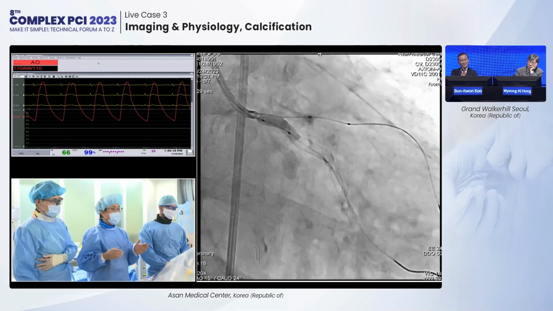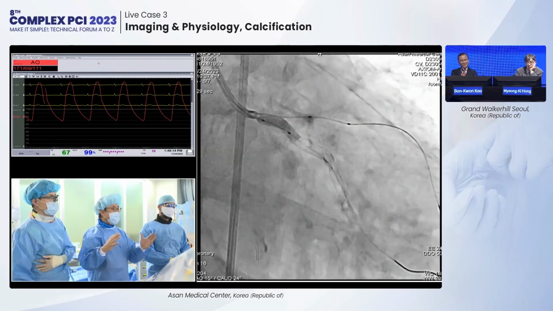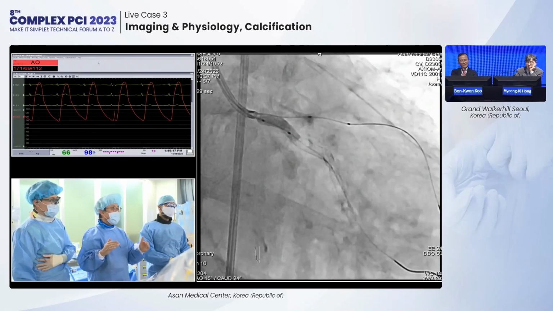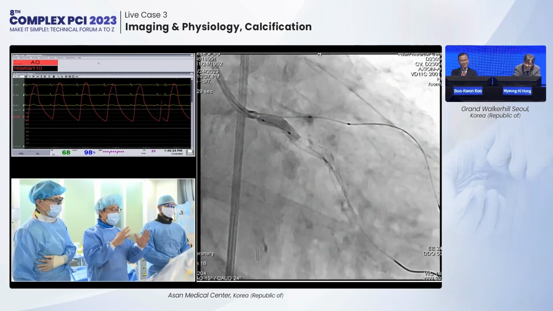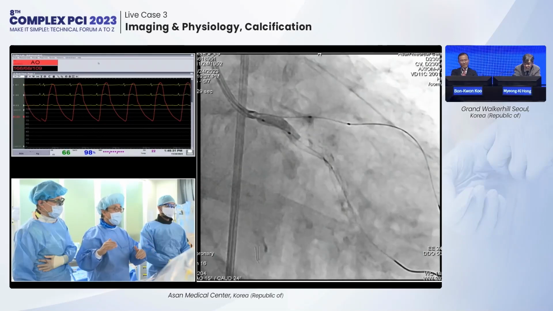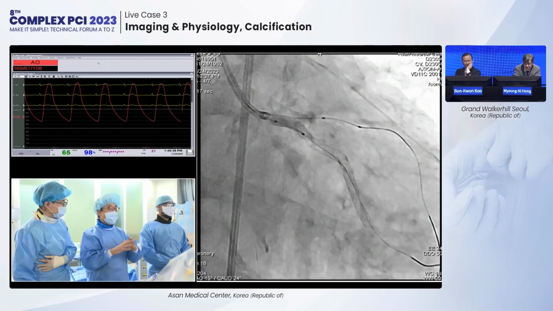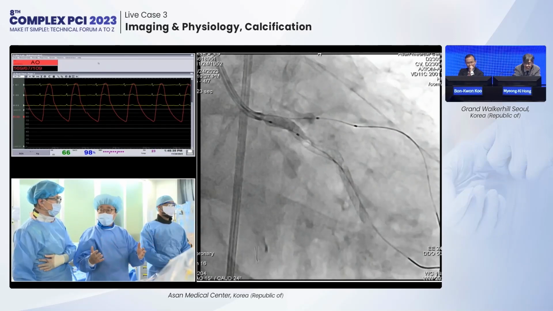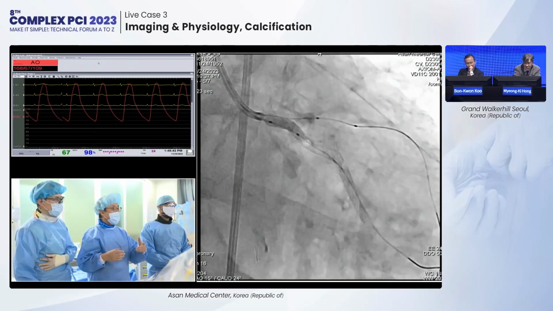If you do full expansion of the side branch ostium, like the circumflex ostium, you can avoid abluminal wire narrowing. And as shown yesterday by Dr. Murasato, if you do not fully expand the side branch ostium, you have a chance of abluminal narrowing. If you want to do abluminal wire passage, the overall procedure becomes complex. So we did 3.5 inflated up to 30 ATM.